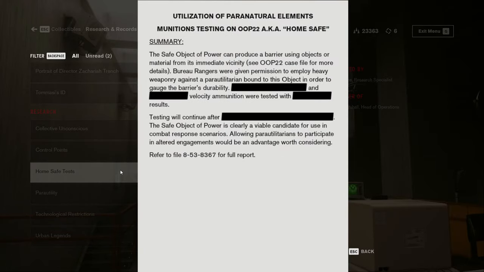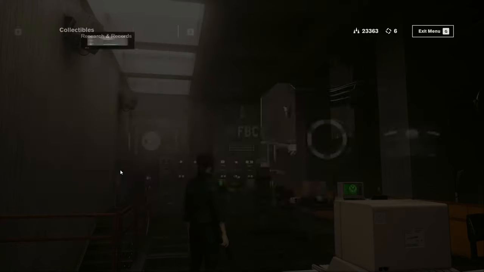Save object of power can produce a barrier using objects or material from its immediate vicinity. See OOP-22. Case file for more details. Bureau Rangers were given permission to employ heavy weaponry against a peri-utilitarian bound to this object in order to gauge the barrier's durability. Blank and blank velocity ammunition were tested with blank results. Testing will continue after blank. The saved object of power is clearly a viable candidate for use in combat response scenarios. Allowing peri-utilitarians to participate in altered engagements would be an advantage worth considering.